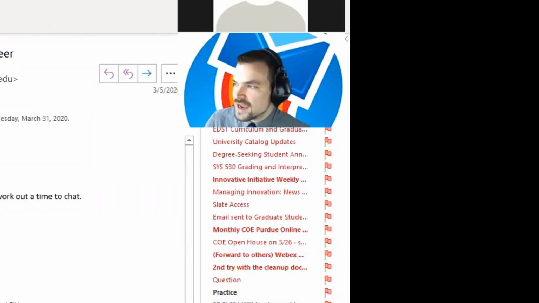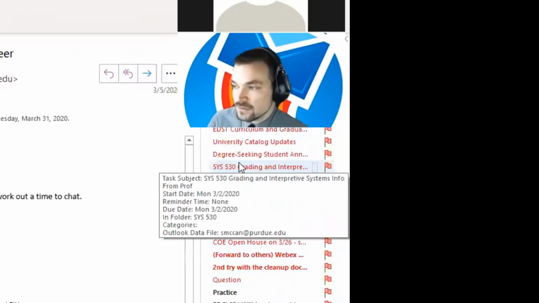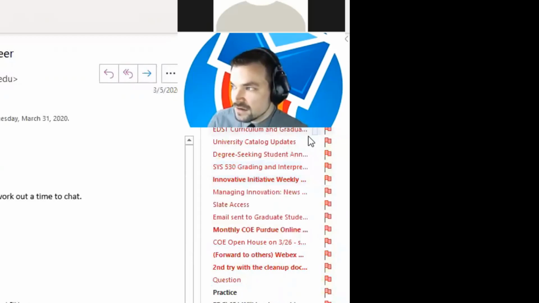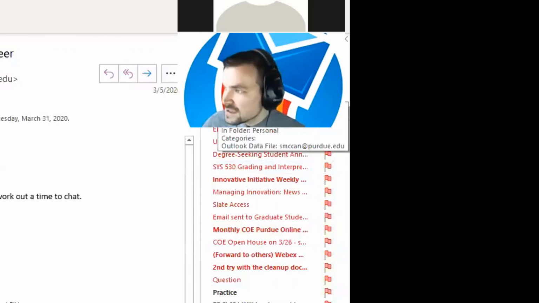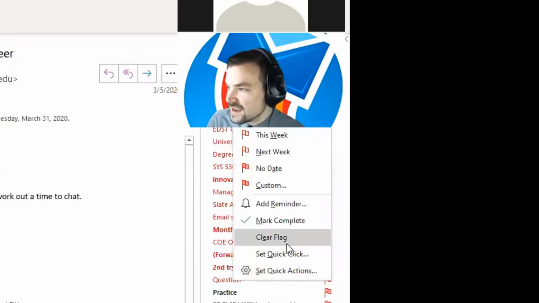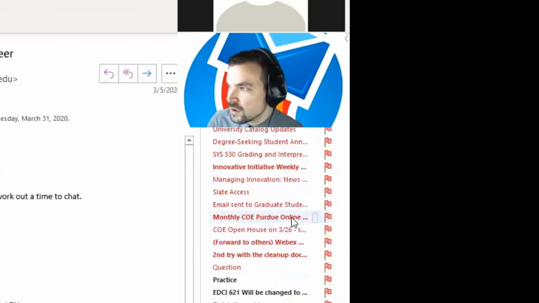You can add new tasks. You can sort them by categories. Anything that you've ever flagged is going to be in there. So if I've got a flag that's in a separate folder that I just flagged and forgot to unflag, which is most of these, like the preschool concert info for my son, that was in December. I just forgot to unflag it. So you can tell I don't use the tasks, so I can mark it as complete or clear the flag.